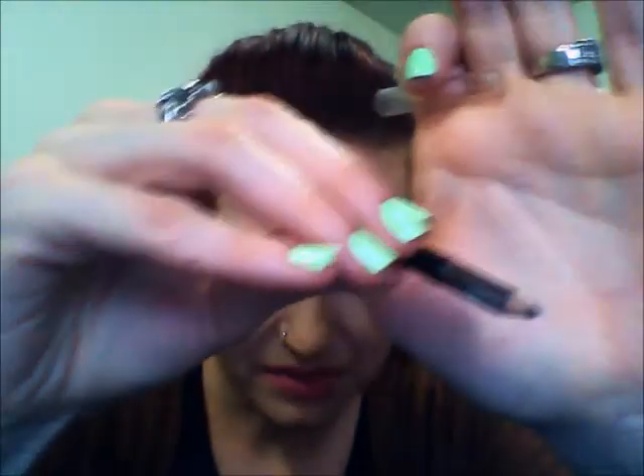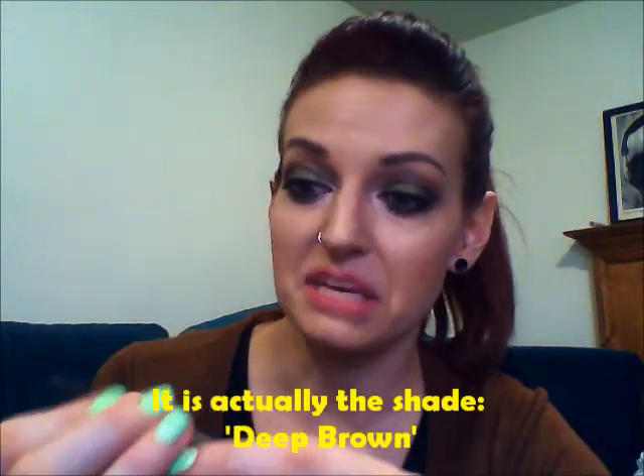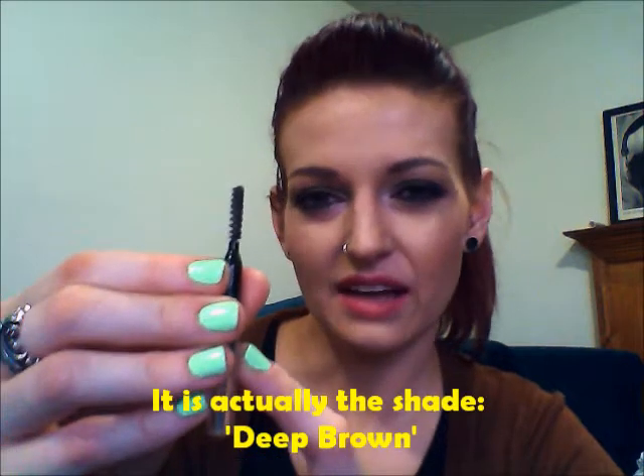This is the Maybelline Eye Studio Master Drama Eyebrow Pencil. I can't sharpen it anymore. This one has a wood pencil on it, but I am absolutely in love with the Maybelline Master Drama ones that had the plastic pencil — they've actually discontinued that kind of eyebrow pencil. So I had to hunt down every single store in my town. I think I went to about ten different stores trying to find the back stock of the plastic pencil ones. I really do like the spoolies on these. This was in medium brown, but the pencil ones have a little bit more red in them than the plastic pencils do. So I'm kind of disappointed the color's not even the same.